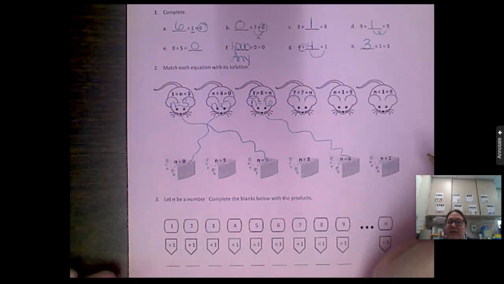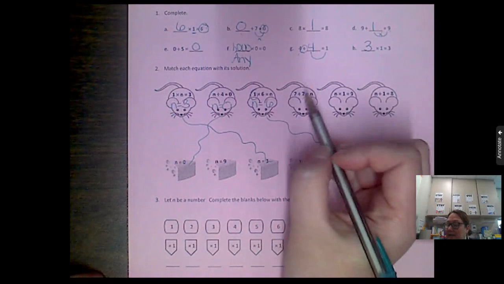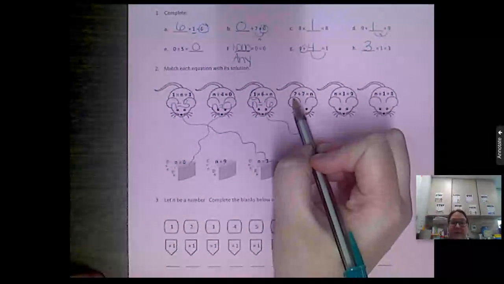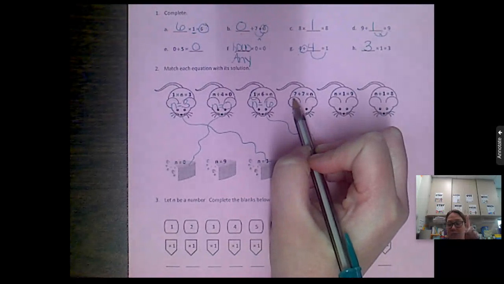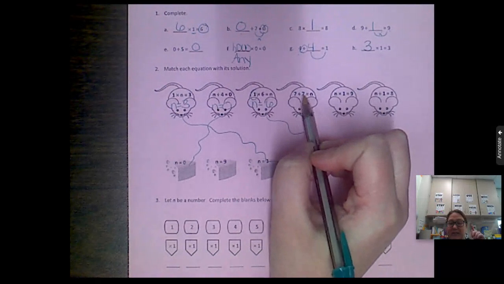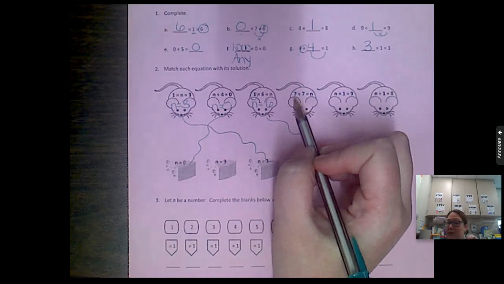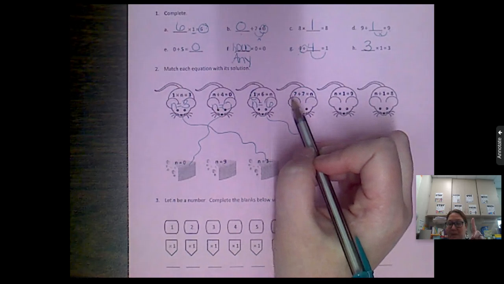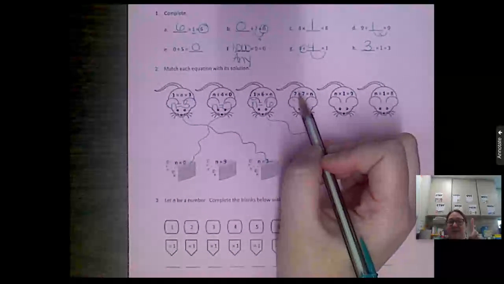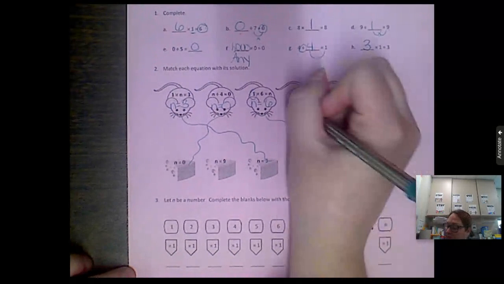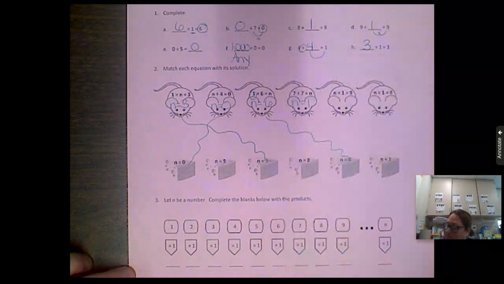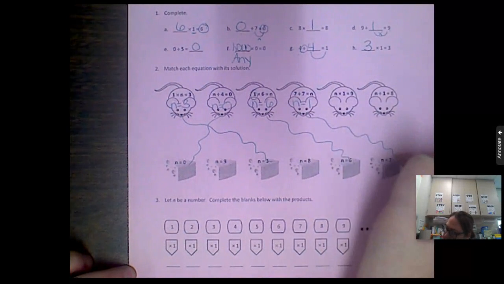Good. All right, 7 divided by 7. So you could say, how many times does 7 go into 7? And it goes in 1 time. If we count by 7s till we get to 7. Ready? Here we go. 7. Stop. We don't get very far, right? So 7 divided by 7 equals 1. So n equals 1. And where's that 1? It's all the way at the end.